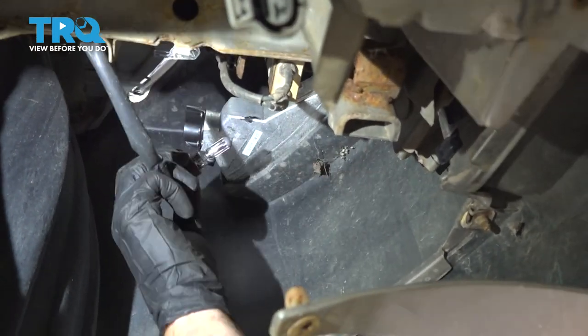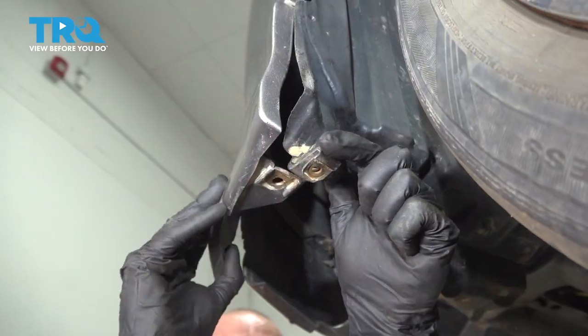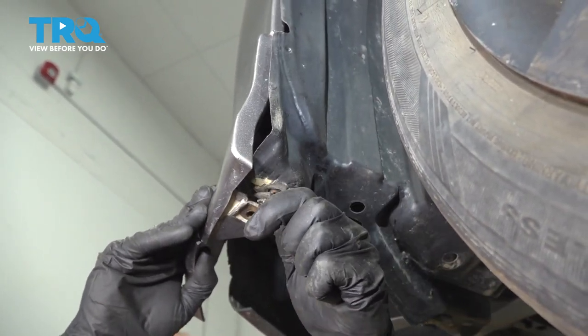Let's reconnect our fog lamp bulbs. Make sure it's secure. Now we can make our way down along the bottom of the bumper here. We'll continue by sliding everything in place as needed.